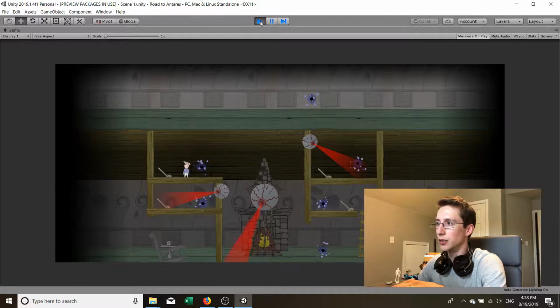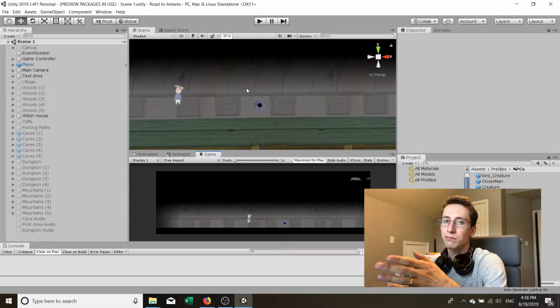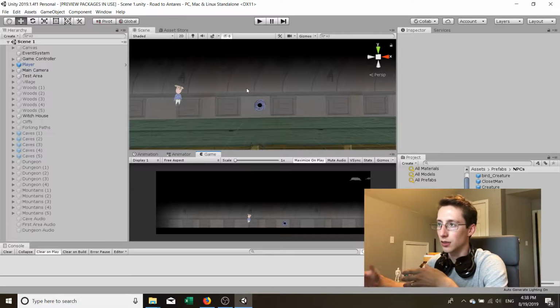What I want to do here is make a variant of that where if you run into it, it'll automatically transport you to a linked portal. Just to kind of change it up.